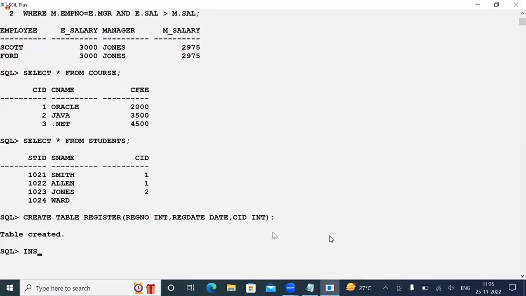After that, we need to insert a few records into my registered table. So I'm inserting some values into the registration table. Registration number, for example, 101001, and the registration date, suppose 24-November-2022, then the CID, the course ID, 1.